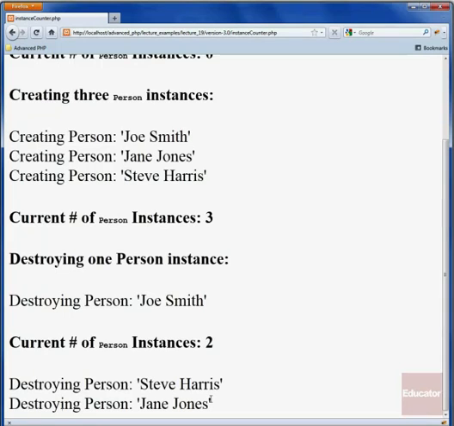The reason they're down here is because, as we know, when a script ends, PHP destroys all of the objects, or calls a destructor on any objects that were still in use. Since these objects were in use, their destructors get called automatically. So even though we didn't specifically call them, that's why they show up here at the bottom. And so that's a more practical example of how you might use a static variable to keep track of, for example, the number of instances of a particular class. The reason you can do that is because it's the same for all of the different instances, and when each one updates that static variable, all the other ones know about it.